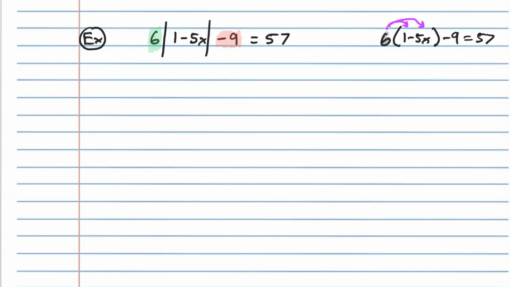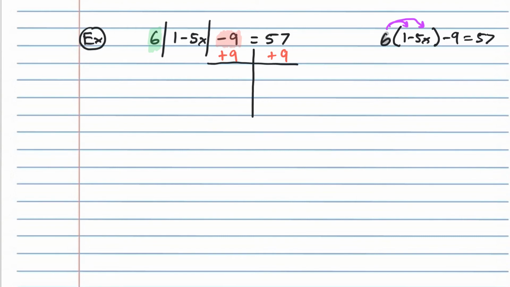Think of it like a wall. This 6, you cannot go into that wall. It's completely blocked. Okay? That 9, let's go ahead and take care of that 9, just like we did in the previous example. That one's not too bad. So let's move this 9 to the other side. It's negative, so let's add it over here. Let me draw that line so we can see left side and right side.